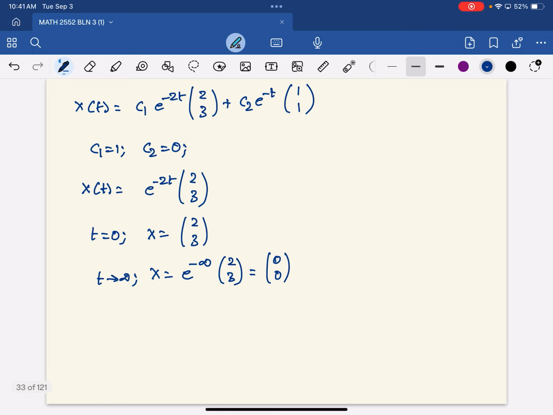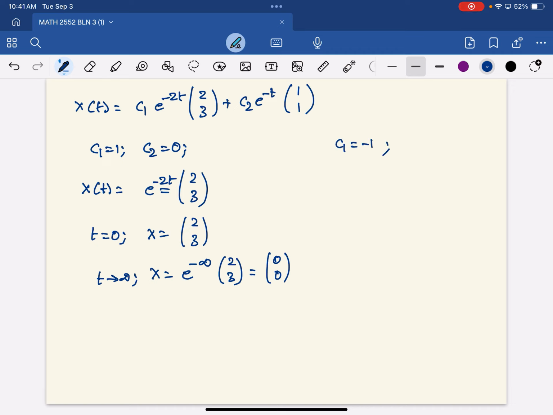So now why is it going to 0? It is going to (0, 0) because my eigenvalue is negative. Agreed? Yes? If the eigenvalue was positive, it would go to positive infinity, right? Because the exponential term will grow to infinity.